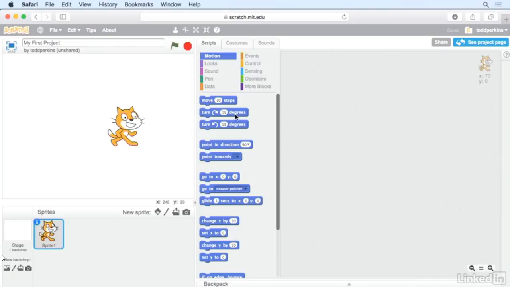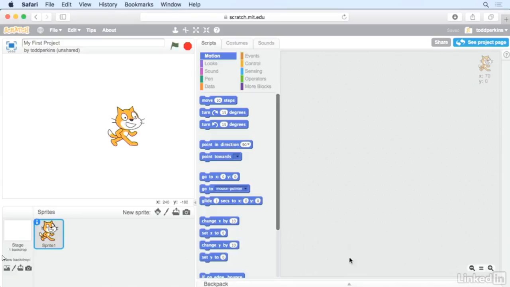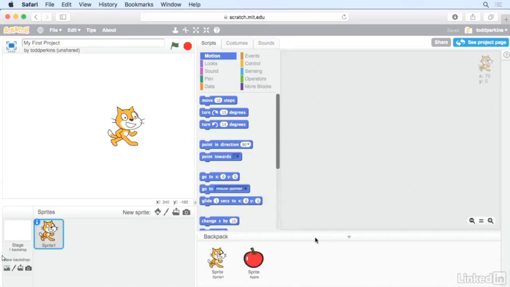Finally, I wanted to show that there's this toolbar at the top that allows you to modify your objects, like duplicate them, delete them, to make them grow or shrink, and then you also have a help button. And at the bottom of the screen is the backpack. Now, when I click that button to expand the backpack, that's that little arrow button, so it's down here, you just click it, open it up. I have the sprite 1 here, and then I also have another sprite in here, which you probably will not see. The backpack is a place where you can store objects for use in other projects.